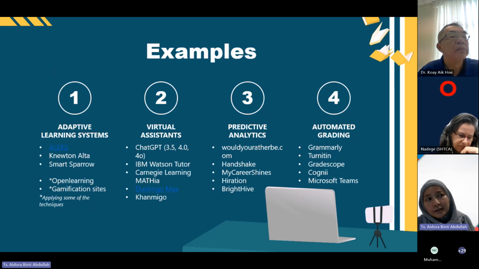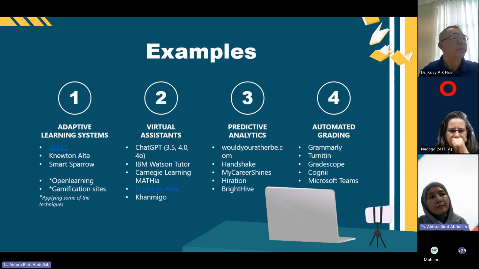So the first one is adaptive learning systems. Again, like I said, this is probably the area where the different aspects of AI are used together the most. And as I mentioned, it's normally used by online learning systems as well as publishing companies.